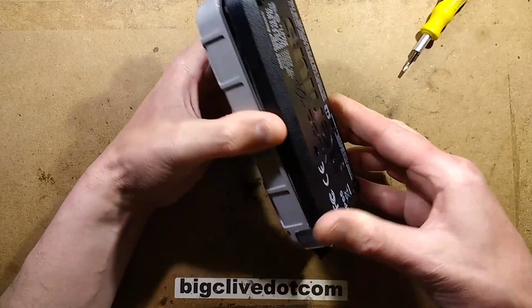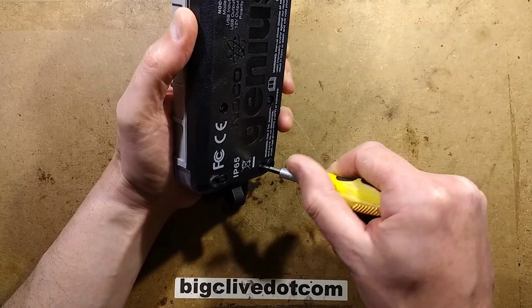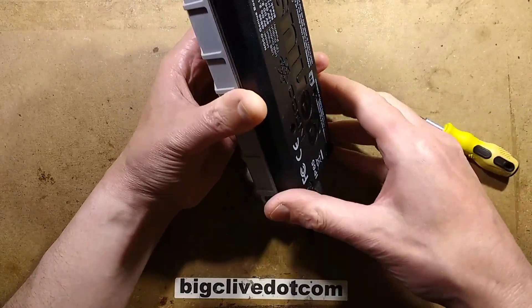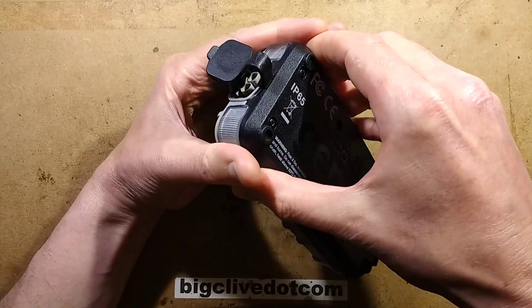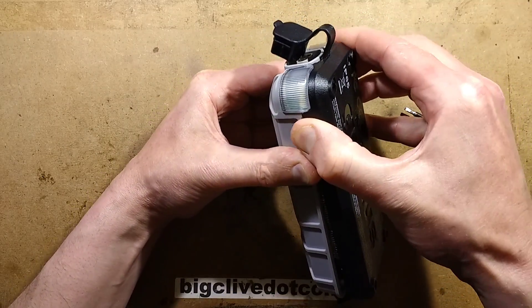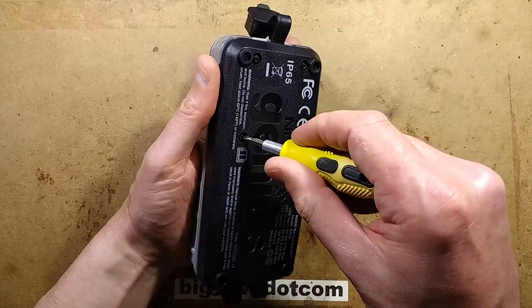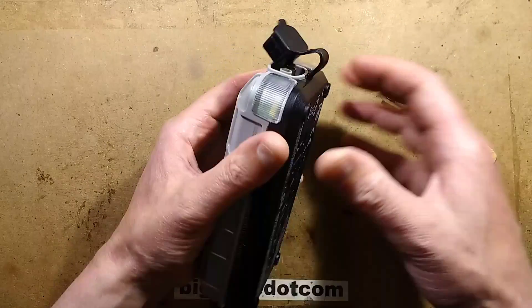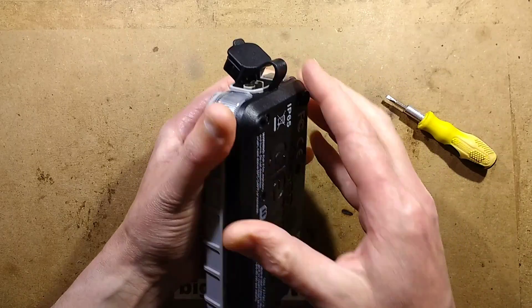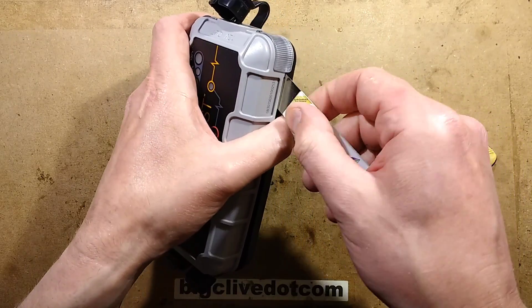Let's see — is this going to come apart? Have I got the screws out completely? It's not easily coming apart. I think those screws are out — yeah, they're all loose. Maybe it just needs levered. Where's my spudger? This is where I just put the spudger right into a huge lithium pack inside.